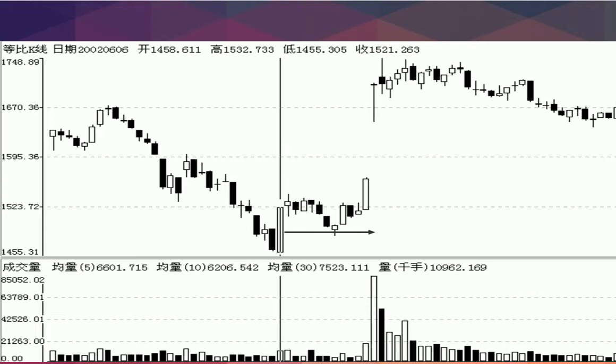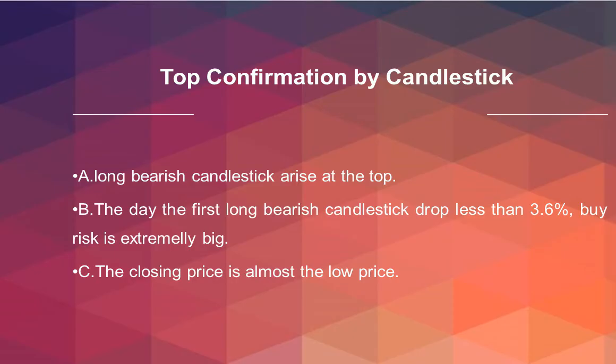Okay, so we can see, if the price corrects to half of the candlestick, here is the buy point. If you buy here, you can earn some profit. This is the one buy point. The second buy point: if you see the price touch the previous low point, here is another high point. So you should know that. This is the bottom confirmation candlestick, so we should know the half of the candlestick and the close price of the candlestick. Okay, this is the buy point. Then we can see the next one.